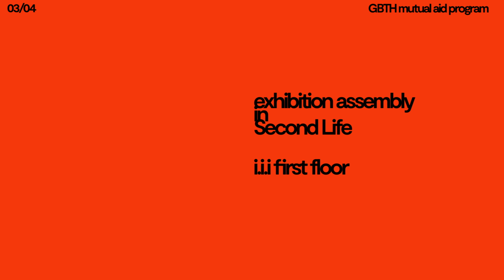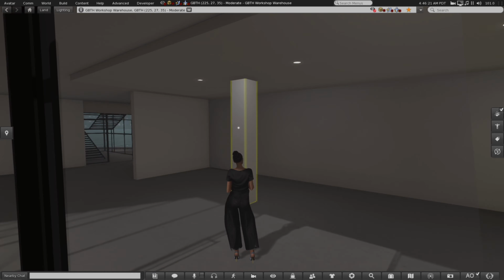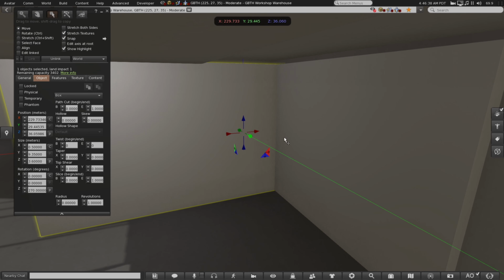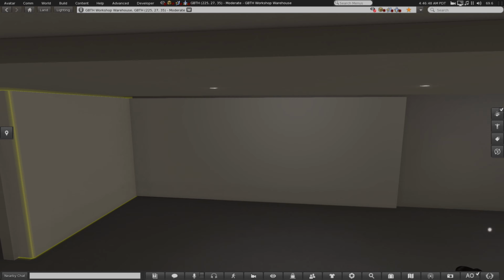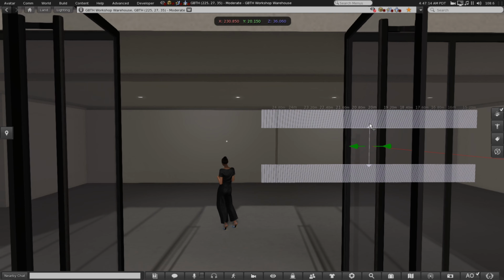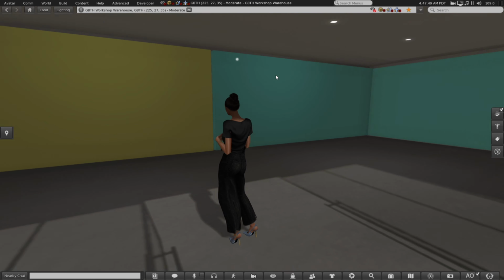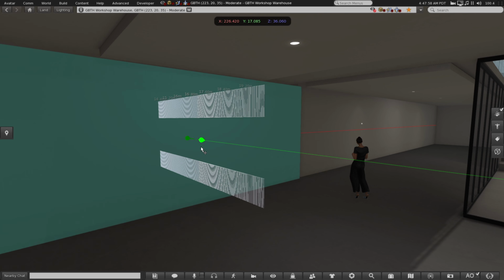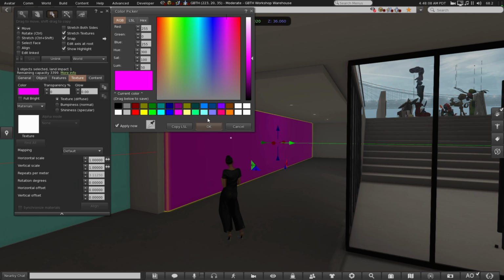Starting on the first floor, I'll divide this front wall in two. Keep in mind that this is the one we see when we enter and that I need wall space for the exhibition texts. To make up for that, I'll elongate them with these smaller side bits that mirror on each side. Following to the right, we have this big wall that leads to that close-up ending. I'll just add one big prim to refer to this area.